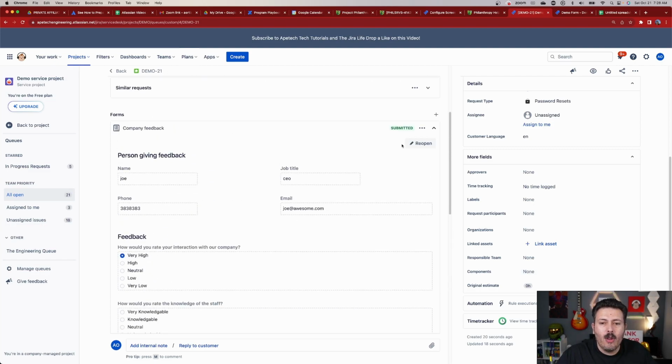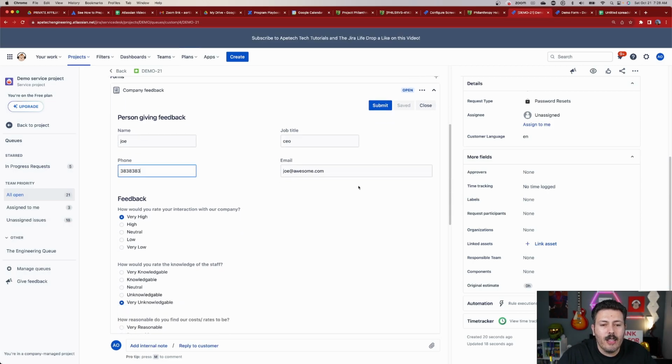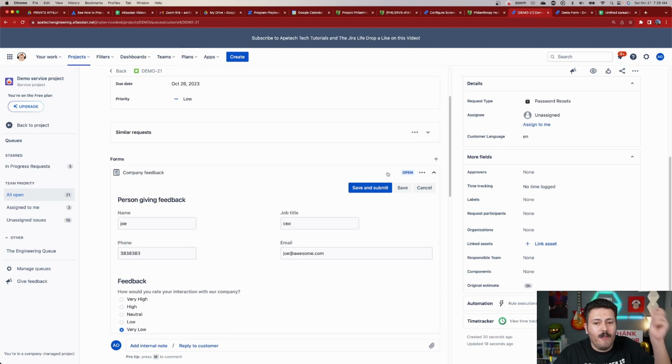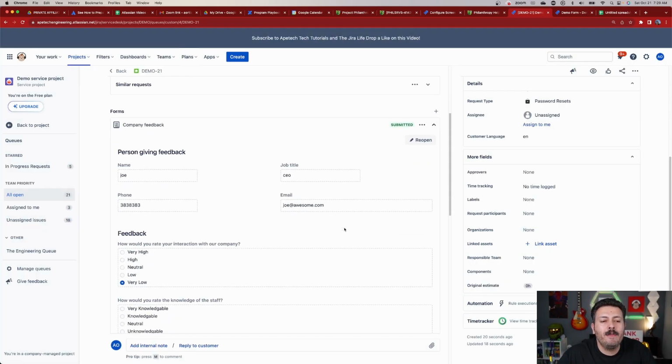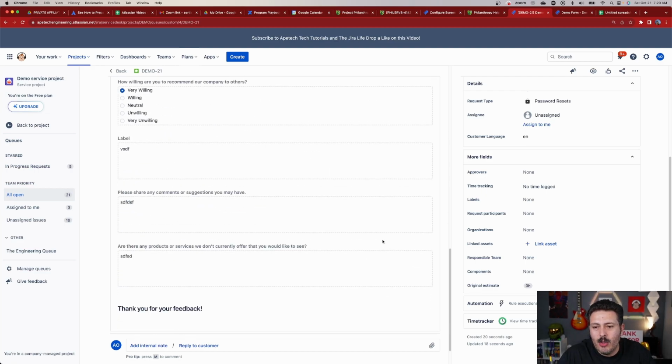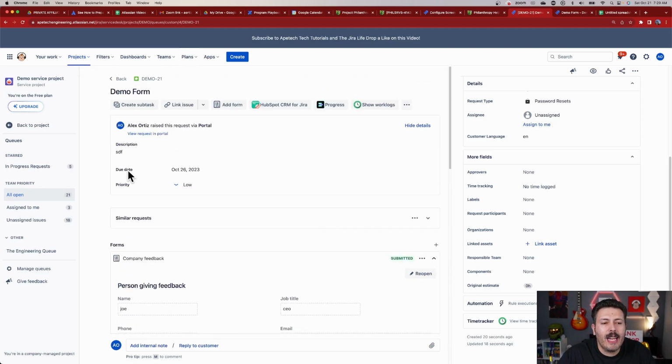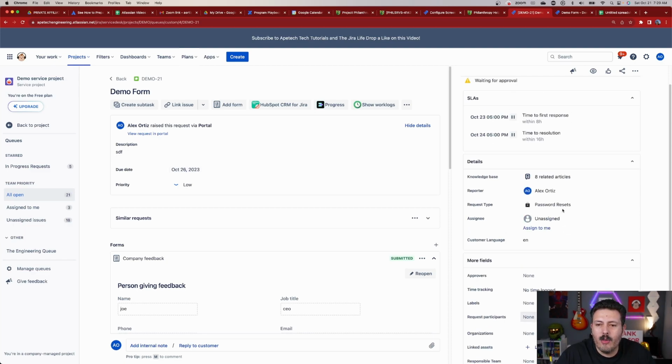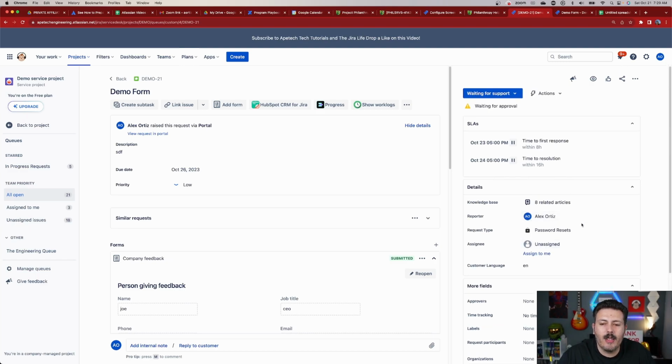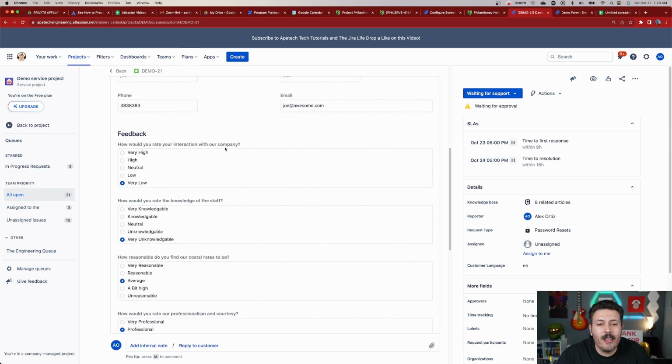Now you can reopen it. You can reopen the form and then edit, and then you can change the information. But now it's you, the agent, that's changing this and not the customer. And it's also not, again, a field. So you can save and submit, and the form will be basically saved with this information, but there's nothing that we can do dynamically. Because with any of these fields, I can do a JQL that gives me the issues by the due date. I can do a JQL that gives me by the assignee, by the reporters, things of that nature. But with any of this data here, it's just data that you're going to be able to see in that request and can't do much with it.